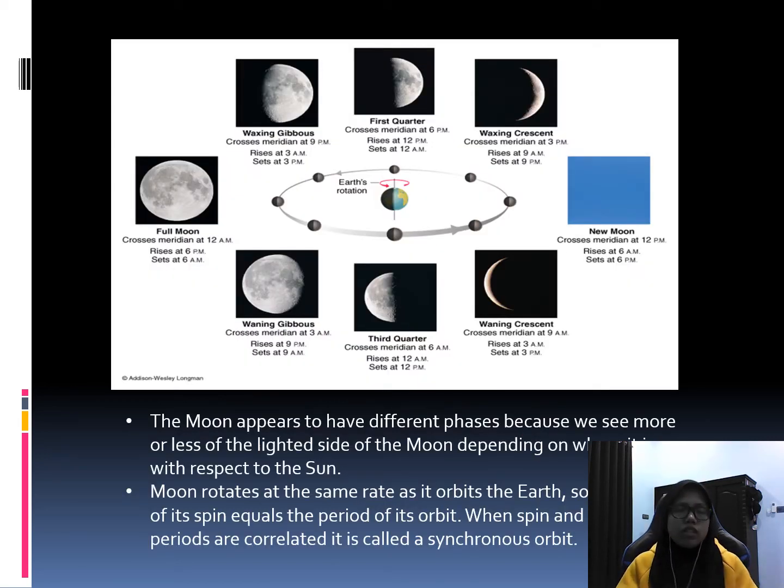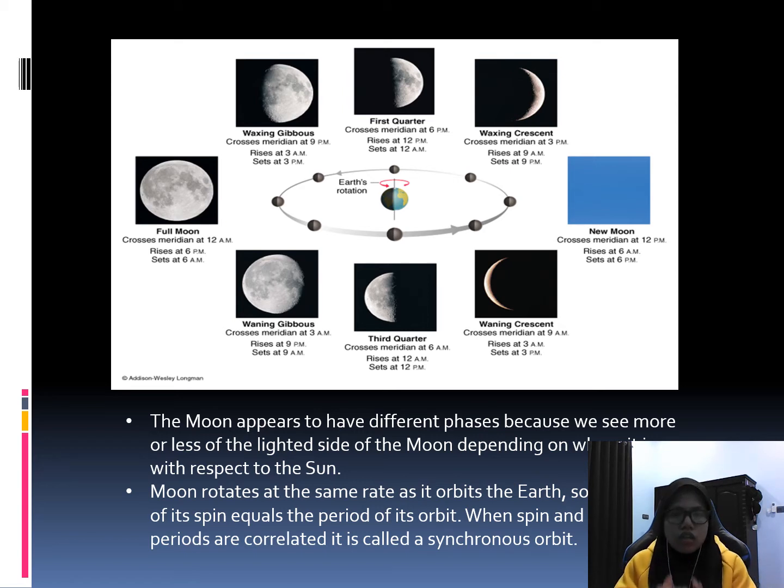So as you can see, the picture shows how the phases of the moon change in its shape from different times, from hours to hours.